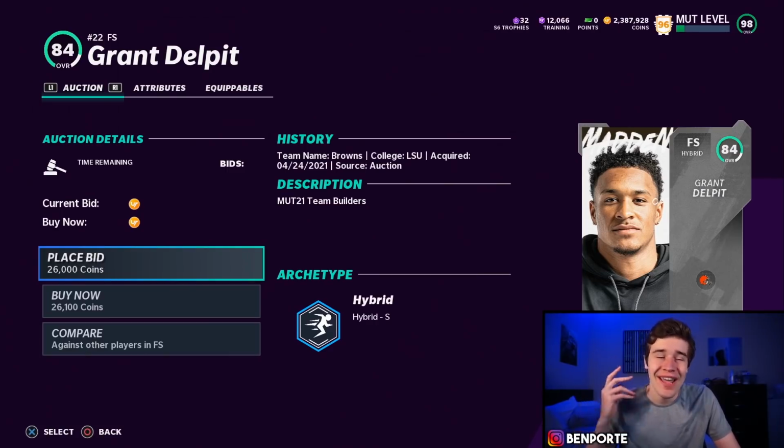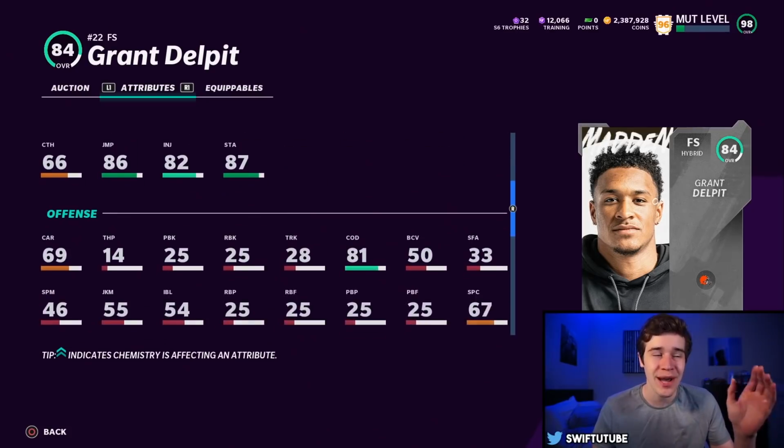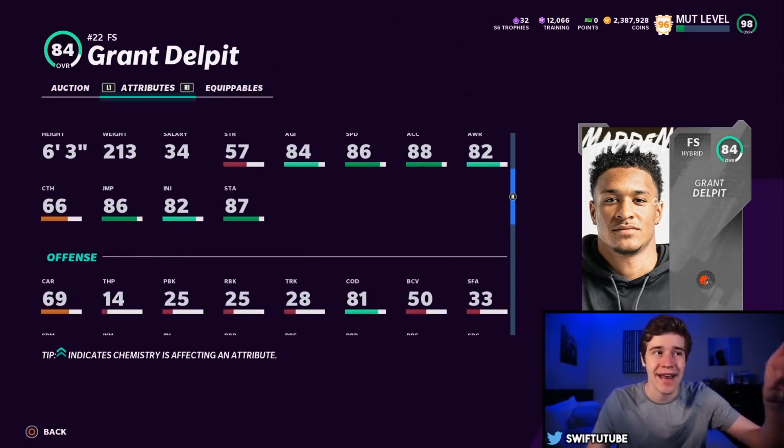So next up, we have Grant Delpit getting all the way up to a 99 overall. This is actually a selection that I'm a very, very big fan of. Now, Grant Delpit right here is going to be an absolute user god. You guys can see that his change of direction is at an 81, the speed is at an 86, and the acceleration is at an 88.